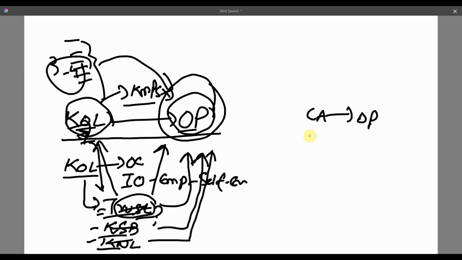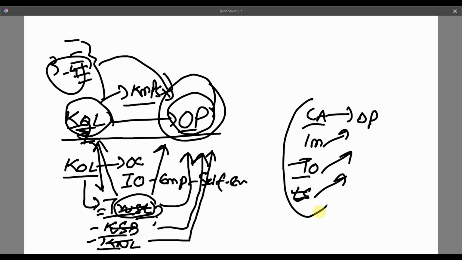Let's say internal marketing shall be linked to OP. Let's say different team outcomes shall be linked to OP. Let's say life satisfaction may be linked to OP. Now it has been suggested in existing research that these variables may influence OP. So can these variables be affected by KOL? Is there any evidence that KOL may affect these?